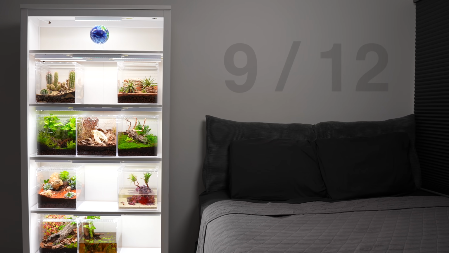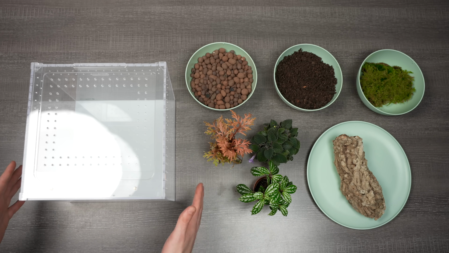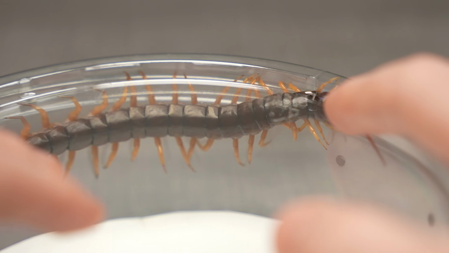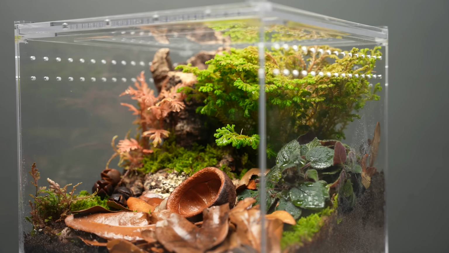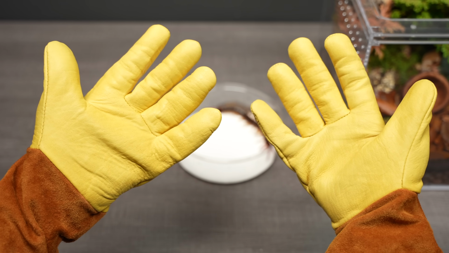In the meantime, I can move on to the most dangerous build of them all, the jungle, which is the perfect home for a giant centipede. I have to work quickly because he will not stop trying to escape. Building the enclosure is the easy part. It is the next step that I'm so worried about. To move him, I am going to need a lot more than a pair of gloves.